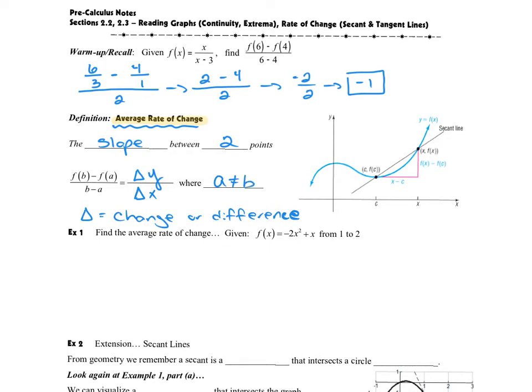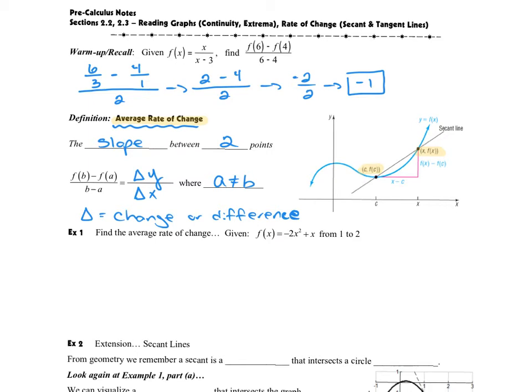Now, I actually have this over here in a graphical representation as well, which is useful. So what we can see here is that we have 2 points. We have an x and an f of x, and a c and an f of c. We can think of this x and f of x as, for example, our b and an f of b, and our c and f of c we could think of as an a and an f of a.